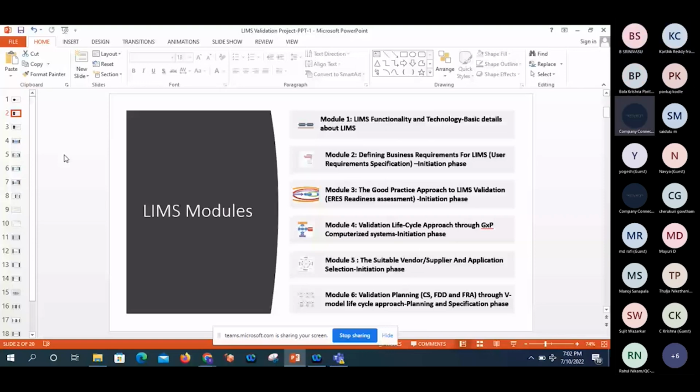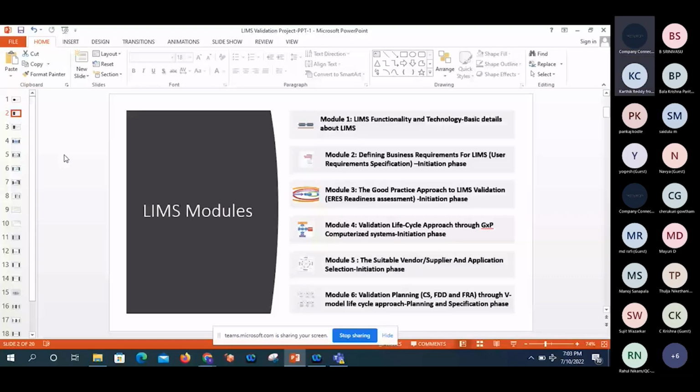Software is a different thing. We have hundreds of softwares, maybe LIMS softwares, MES softwares, DMS softwares, a lot of softwares. That is the methodology for the software development life cycle. CSV is the concept of how to validate any software, whether it's LIMS software, MES software, or whatever it may be. If you want to learn the concept, what CSV is and how to validate any software, you have to join the regular courses for CSV.